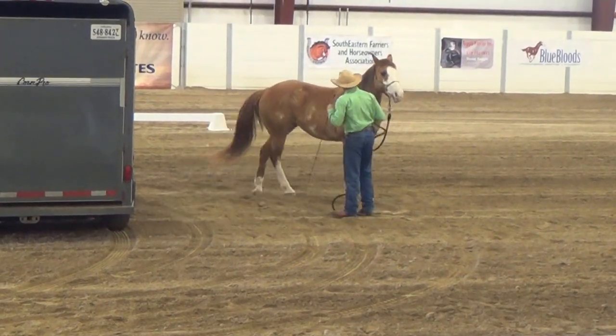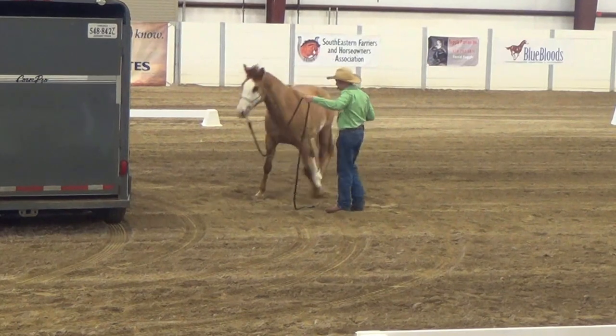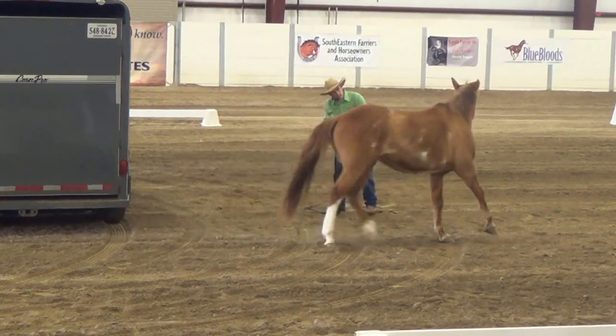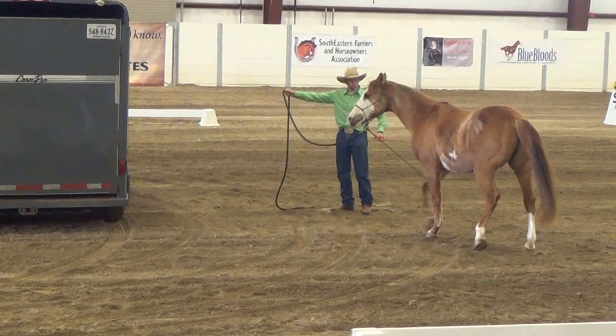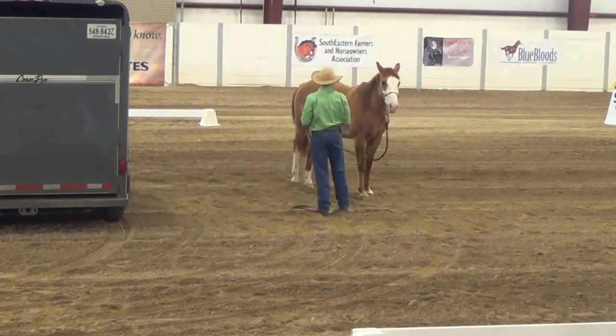And a new horse, when they're really spooky about the trailer, if I send them up to it in the beginning like this, if they want to smell it, if they want to look on it, if they want to chew on it, I just let them. Let them investigate that trailer. Let them see it's not going to hurt them. Okay?